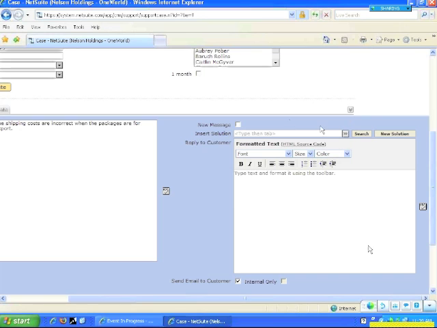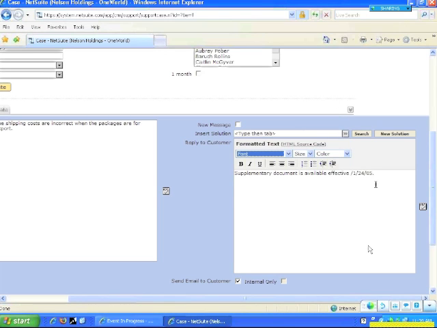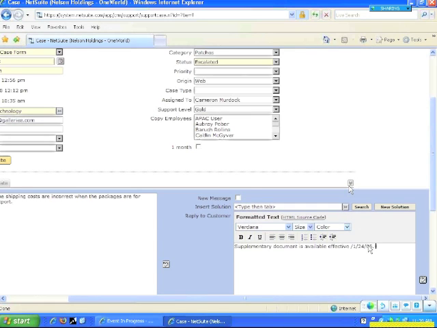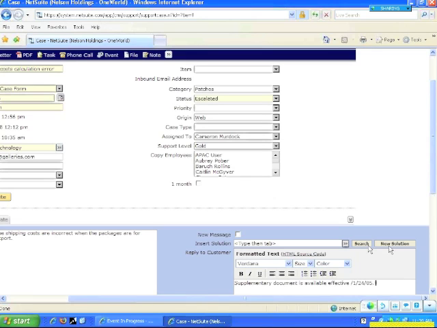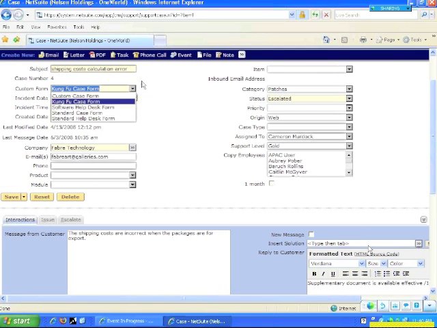And so it's very easy for support reps to go ahead and attach solutions that they might find. So let's say, for instance, if I wanted to include this assembly documentation, and I just click that link, it's going to automatically inject that solution information into the case for me. And so from an electronic perspective, you can email this off to people, or you can go ahead and create a new solution. Maybe you didn't find one that matched. So from a customer service perspective, you're getting tons of information that way.